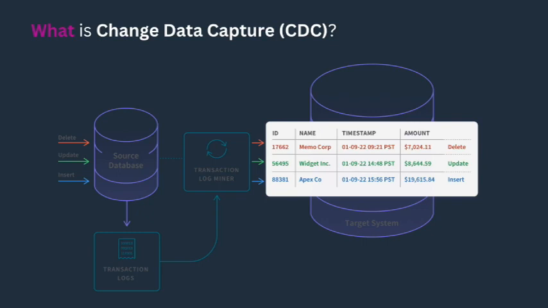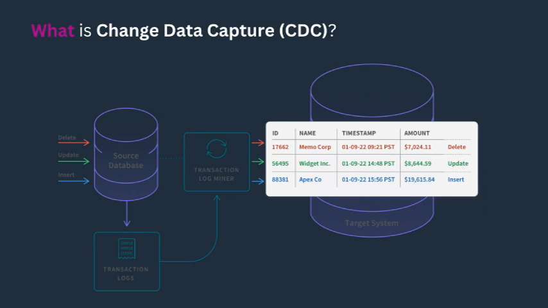So what we would end up with in our target system is a bunch of different records, as you can see on the right, which usually contain an ID of the row that the transformation was applied to. Then we would have all of the different attributes of that specific row. And then very importantly, we would also have information whether this was a delete, an update, or an insert, as you can also see on this picture here. And this basically is Change Data Capture in a nutshell.